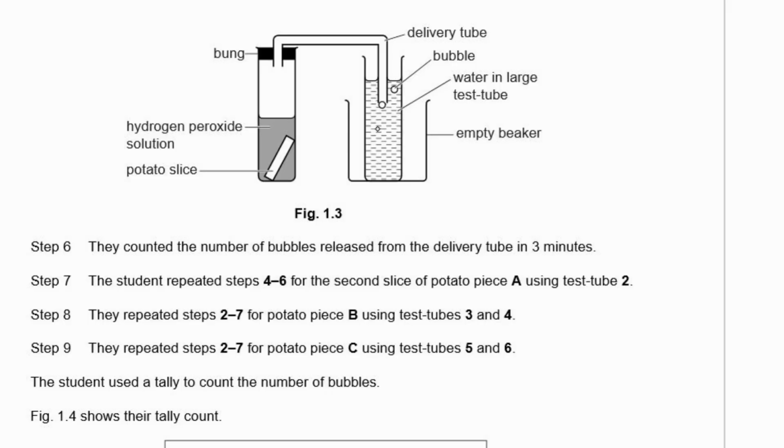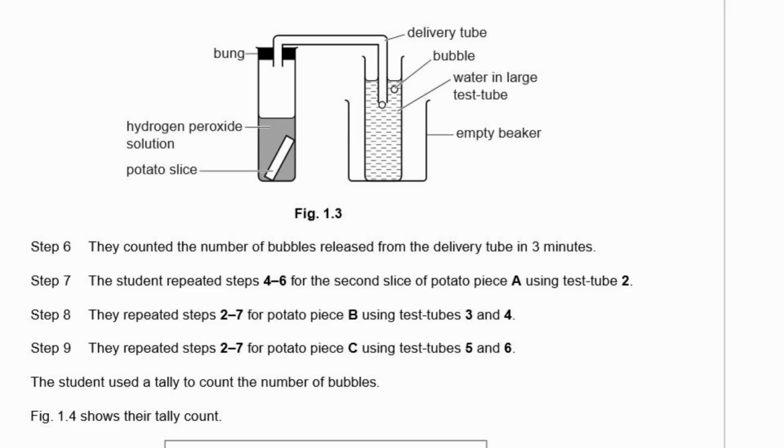Okay, in this test tube over on the right hand side, we have water, and the delivery tube is in the water so that you can see any bubbles coming out. In the test tube on the left hand side, we have hydrogen peroxide, and we have A1, the small piece of potato piece 1 inside the hydrogen peroxide, and as the catalase on the outside of the potato causes the reaction to occur, then bubbles of oxygen gas will bubble through. Because remember, the 2 products are oxygen and water. Water will obviously just mix with the hydrogen peroxide.